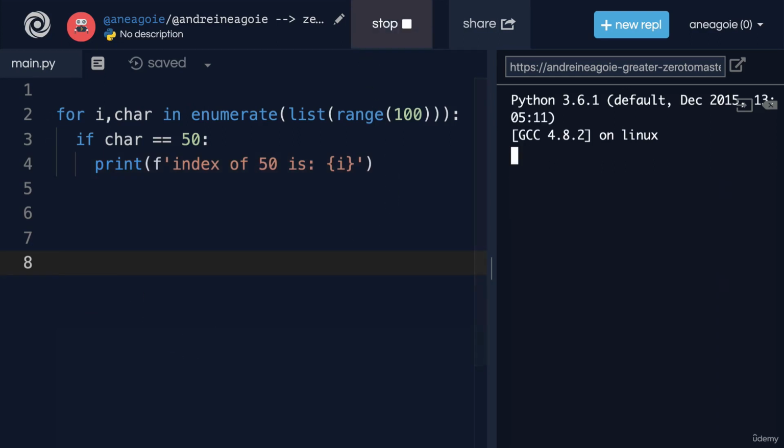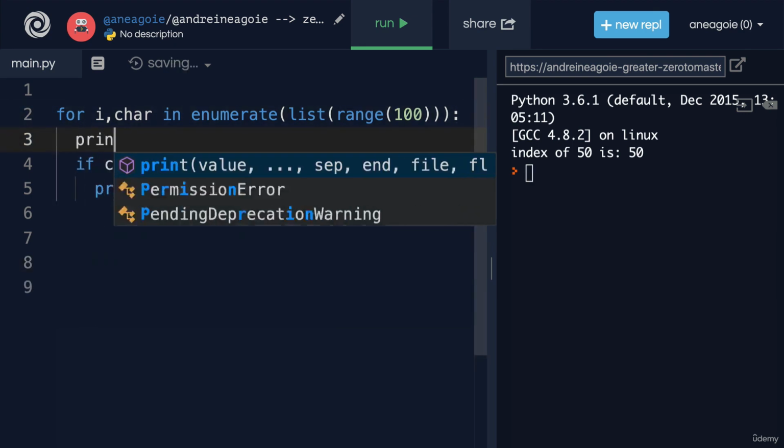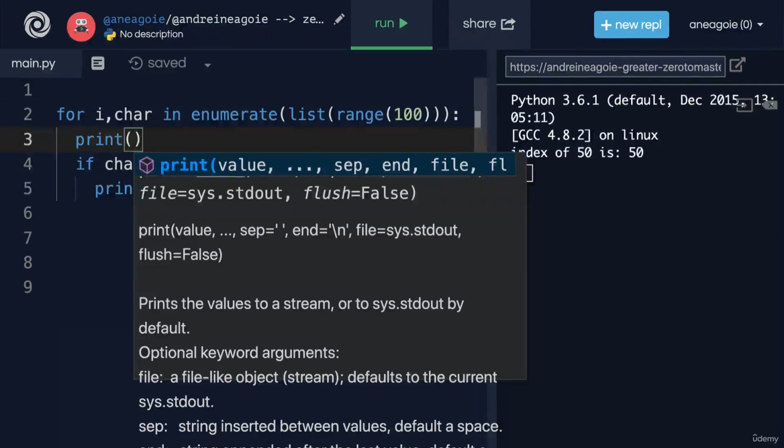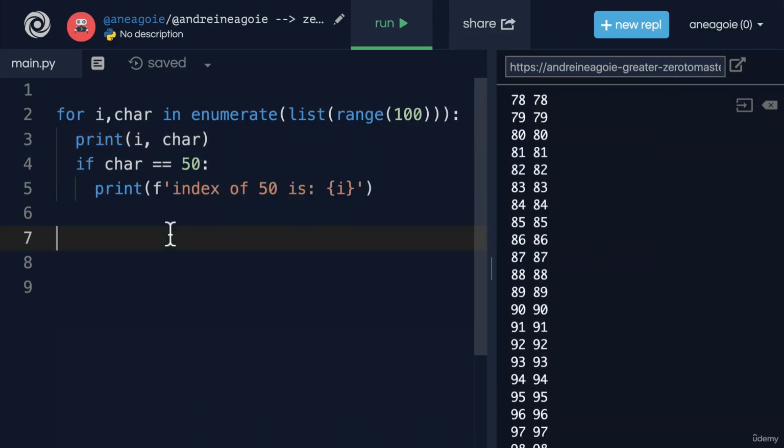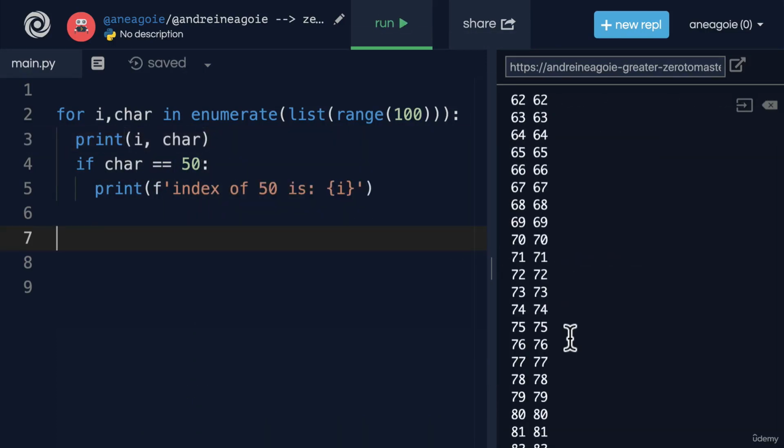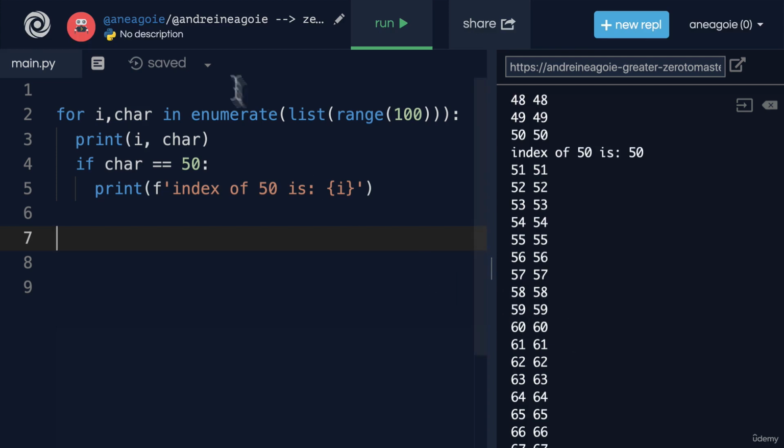So that if I run, I get index of 50 is 50. And just to confirm, if, for example, I just print i and character here and click run, we see that, yep, the indexes are the same as the numbers.